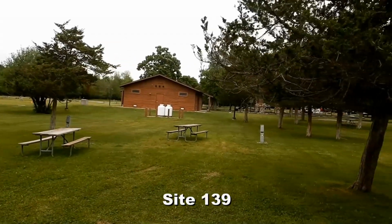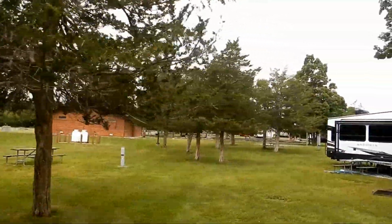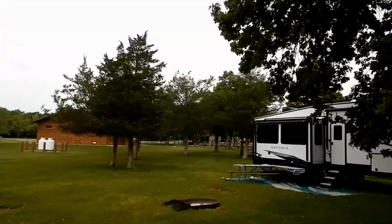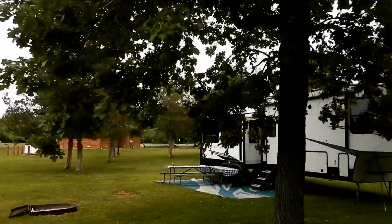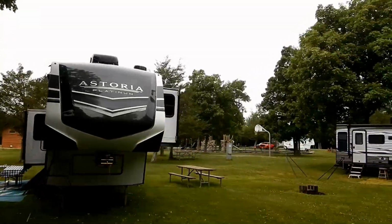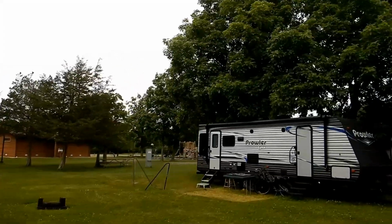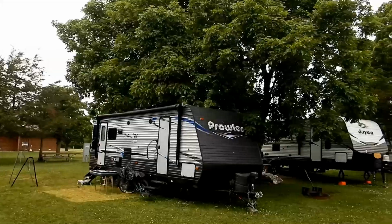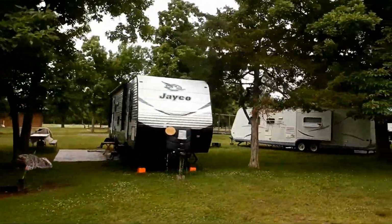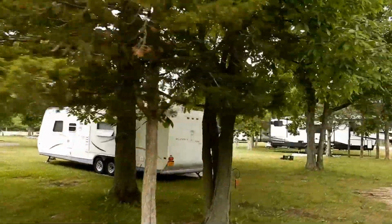Seems like everybody's towards this way, maybe because it's closer to the bathroom, but they give you pretty good space, but none of them are paved, so if it gets rainy it might get a little squishy, just like our site is too, the same. Yeah, they're all grass. Most of them are. They're nice sites up here, give you good space, but you are a distance from the beach area. That's probably 2.5 miles back down the hill to the beach in Lake Ontario, but not bad sites.